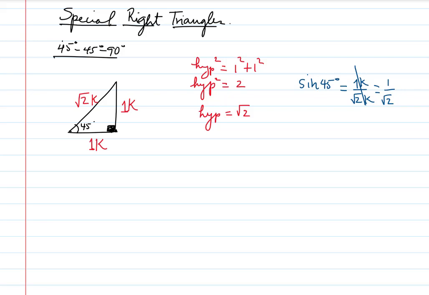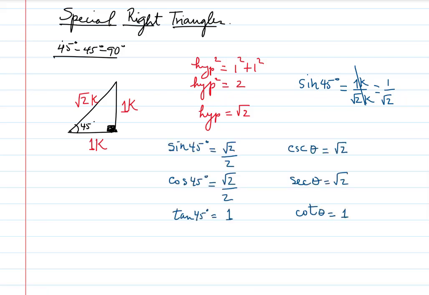That's just indicating proportions here of this triangle. So let me go ahead and write all the trig functions of this angle, 45. Okay, so here we have it. Now, one thing that I missed to do here is, once we got the sine of 45, sine 45 is 1 over square root of 2.